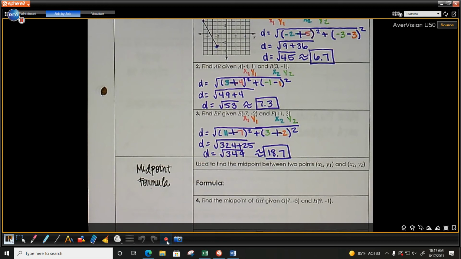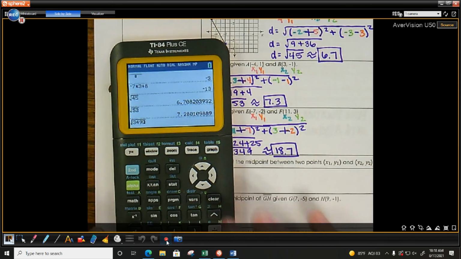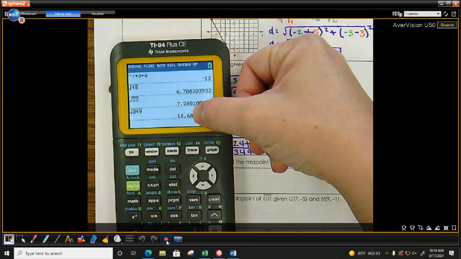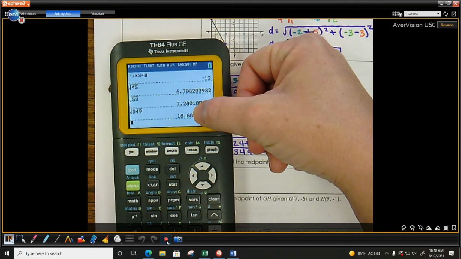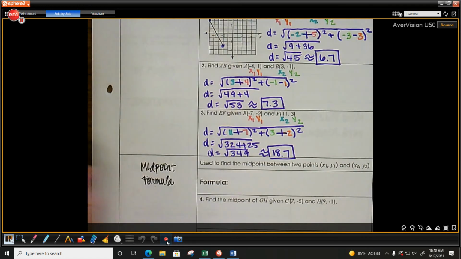What do you use decimal by? Like, how do you get 18.7 again? If it's over 5, you round up. So, square root of 349, we're rounding to the nearest tenth, so you look at the hundredth spot. 8 rounds up, so the 6 becomes a 7. Guys, we will be rounding a lot in here, so it's really important now to learn how to round if you haven't already. Okay? Are we ready to go to midpoint?